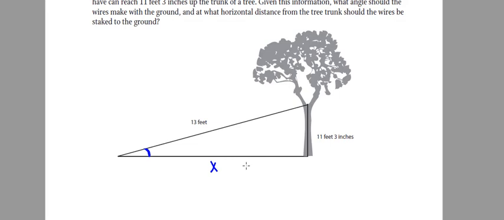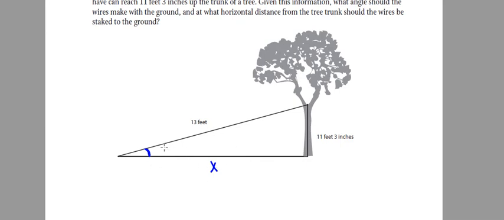So because this is our trig unit, we are not going to use the Pythagorean theorem here. We are going to use actual trig. So at this point, we are going to look at a situation where we're not going to use the Pythagorean theorem. Again, we have to use trig. So if I want to use trig to find one of my angles here, I'm going to have to know one of my side lengths. I have to know one of my angles.